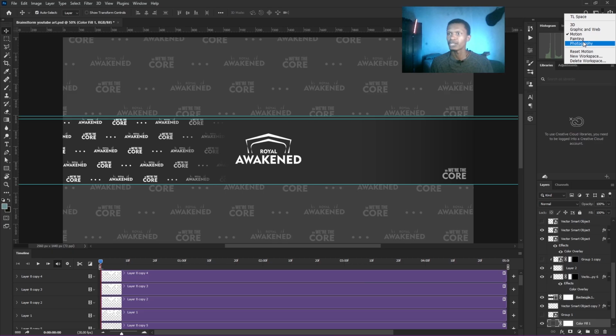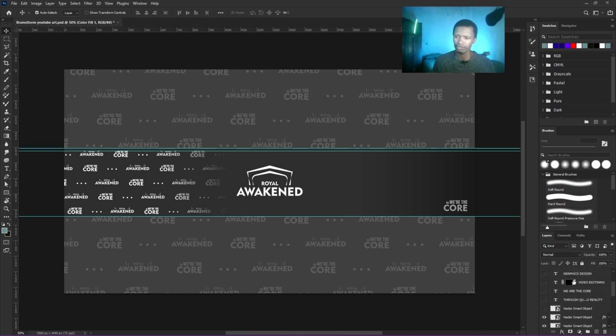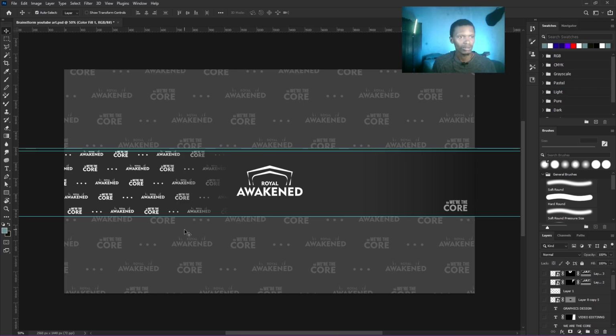Let's continue. You got painting. Now, if you're more of a painter, right? As you can see, you got more of a colors panel, color swatches. You got navigator, and you got all these coloring boards and all that. You got brushes. Of course, you got to deal with a lot of brushes because this is a painting workspace, all right? And you're going to get a layer because everything sort of needs layers, right? Channels, but that's a little different.